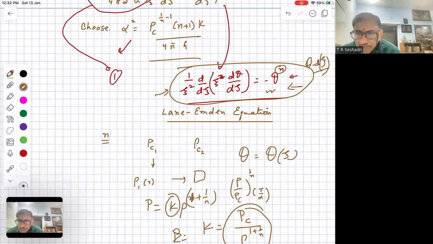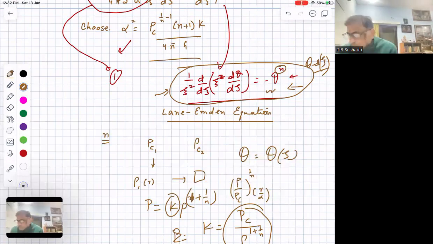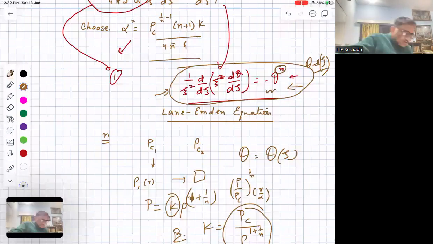Is it clear, others? Saundarya, Snigdha, Yadil? Yes. Okay. I will give you some very specific examples for this. This is actually a very important class. I will actually tell you an anticlimax afterwards, that these systems do not always represent stars. But why is it important? It is important because if there is a star which undergoes a perturbation, then the path by which it goes from one configuration to another is through this. And I'll come to that in detail. So this is called the Lane-Emden equation.